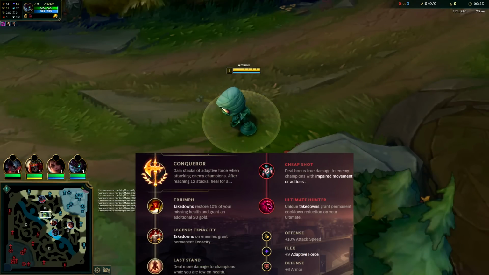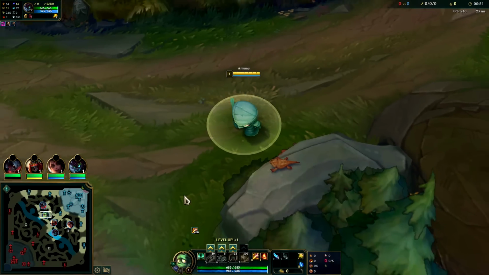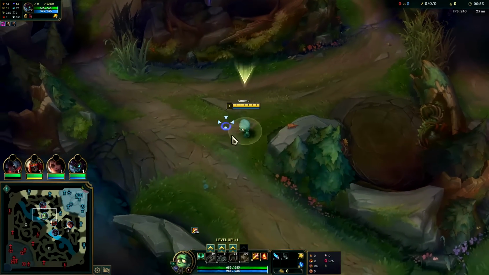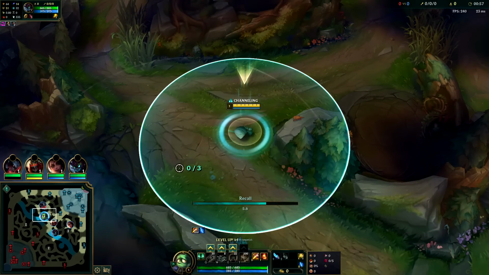Gonna be showing you how to carry on Amumu in the jungle here in season 12. He's a solid pick for iron through gold. After gold, I wouldn't really recommend him because there are much better tank junglers that can do his job more consistently and a lot more easily. Those junglers would be things like Nunu and Zac.